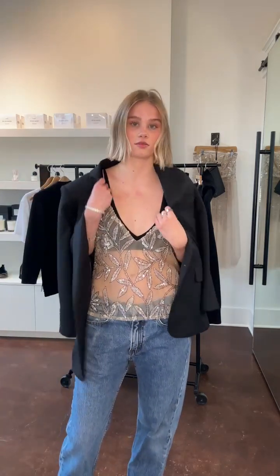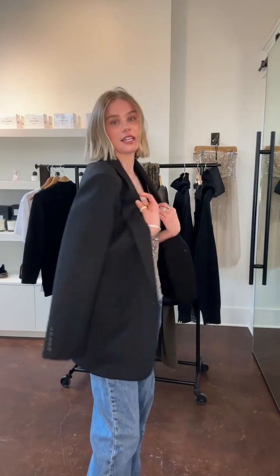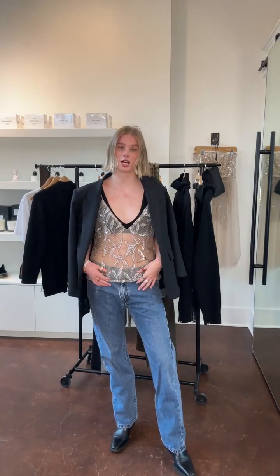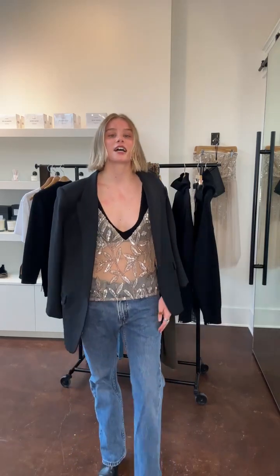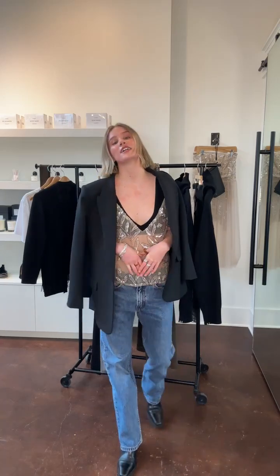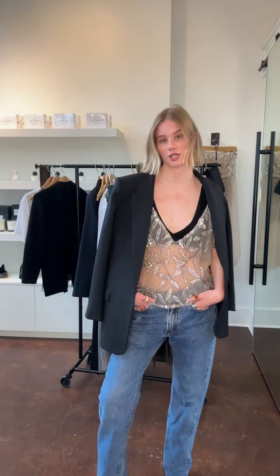These are the same Levi's that I had on, same boots, and then we restocked in the Nelly Diane blazer, just a black blazer. So this really tones it down because I think that some people can get intimidated by the top and feel like, oh, I don't want to feel too dressed up. I want to look good, but not too dressed up. But you can pair it back to your classics. And then if you want to dress it up a little more, maybe you feel more confident and want to look super sassy and cool, you could do a trouser and a little heel. So there's honestly endless ways to wear this one.